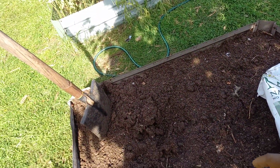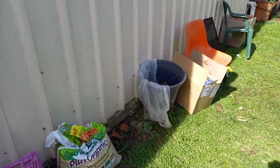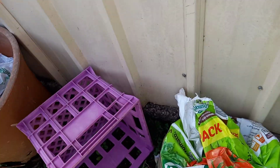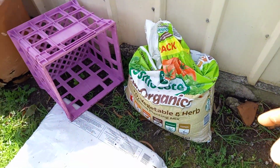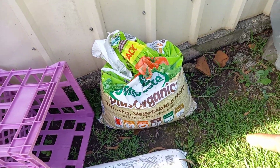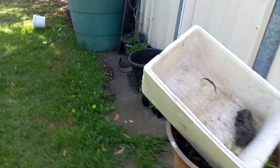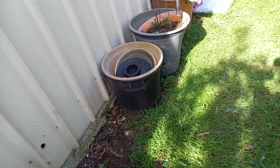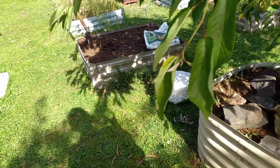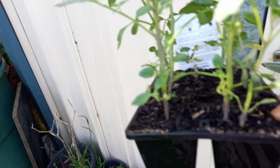So you get your sand, you get your manure, which I already mixed here. After digging the floor, you just mix it. This one is organic vegetable, tomato and vegetable herb. I'm just showing you how I do it. These ones are like empty pots, extra pots, but I use this bigger one. I just want to show you what I'm going to plant this season.